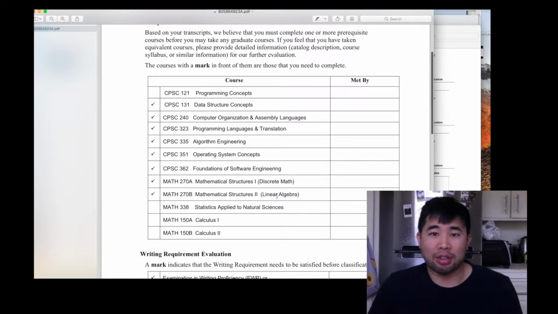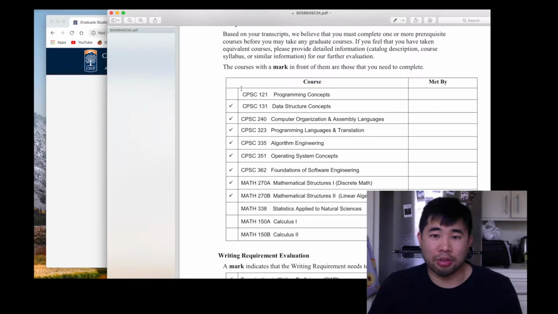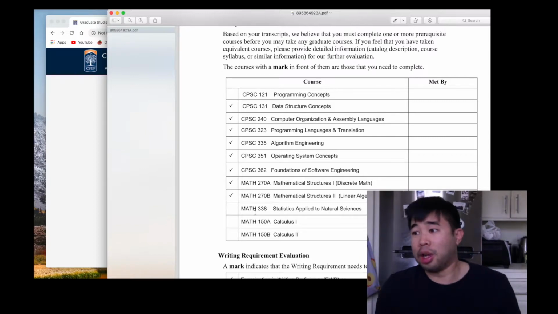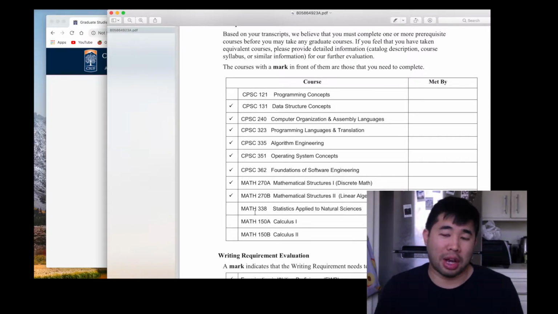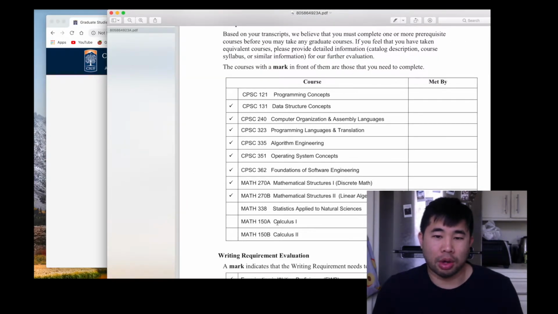So as you can see, it's a little bit more thorough than what is here, but this is pretty much everything. The only thing missing is Calc 1 and Calc 2, but like I said, a lot of schools are going to require that anyway. So what you are looking at before you get into your program is 1, 2, 3, 4, 5, 6, 7, 8, 9, 10, 11, and then 12, 13.